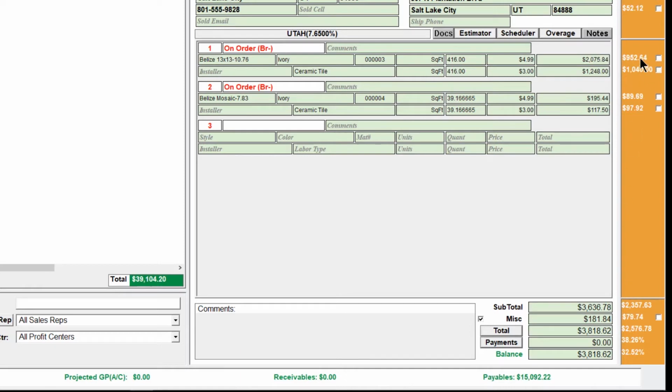When you purchase materials, you have to mark it up and sell it at a higher price in order to make profit and stay in business. This is another cost, so we've got to mark it up somewhere, somehow, so we can make our profit margins. This is one way to do it. So then you would need to explain this to your customer if they ask what's a miscellaneous charge.